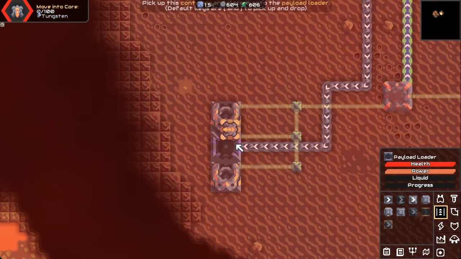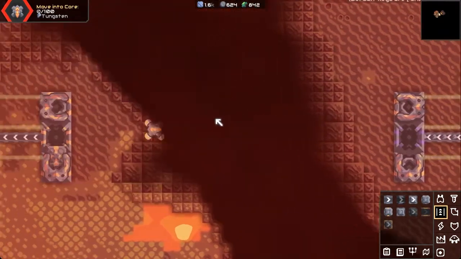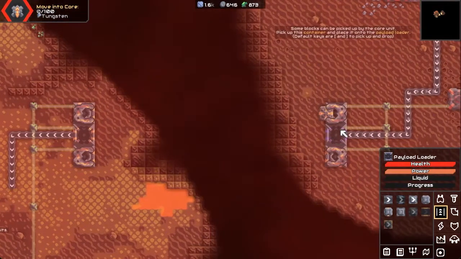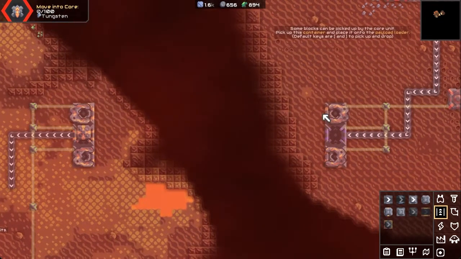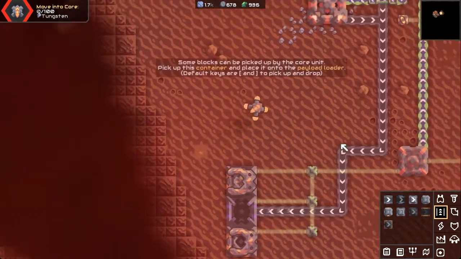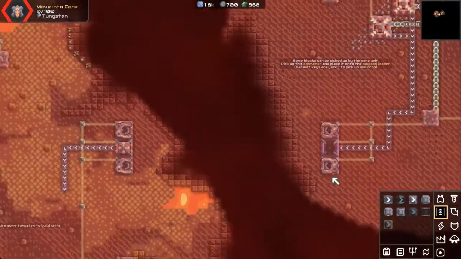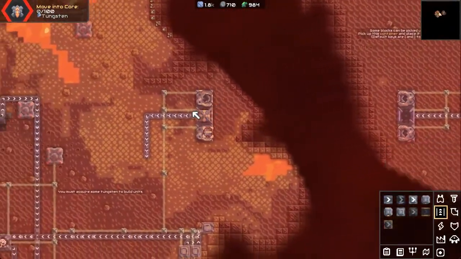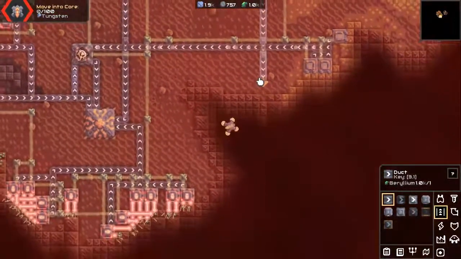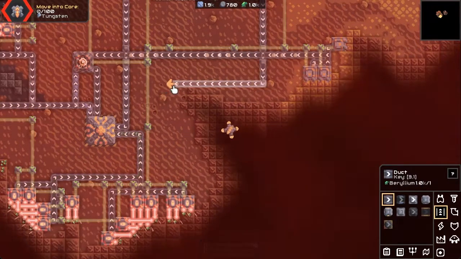Yeah, and then if we just press this, oh. Oh, this is actually fascinating. So this is a tungsten drill, I see. Man, this makes for some interesting mechanics. You know what? Since we have this, we can simply just route this, and then this will give us some tungsten into our base early.